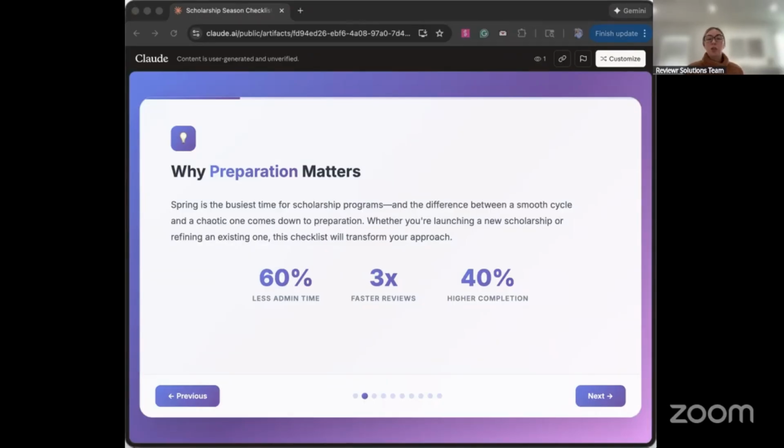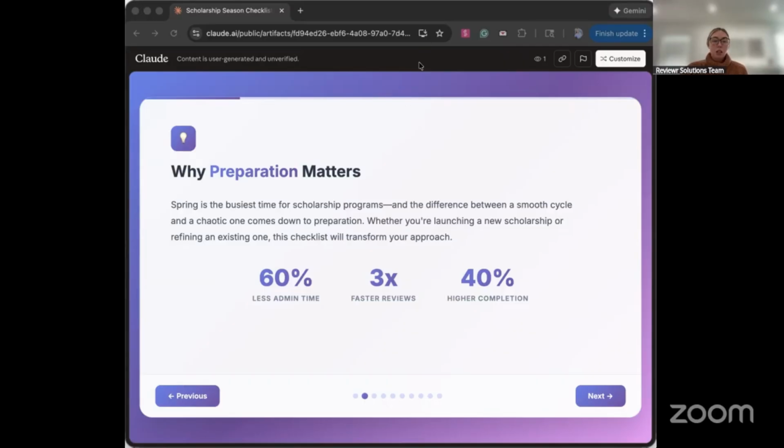Your judges are normally volunteering their time for your program, so making sure that they have a really easy process matters. And the scholarship programs altogether are for the applicants, so preparation ensures that they will have a simple process as well.